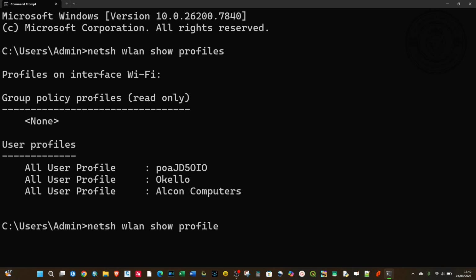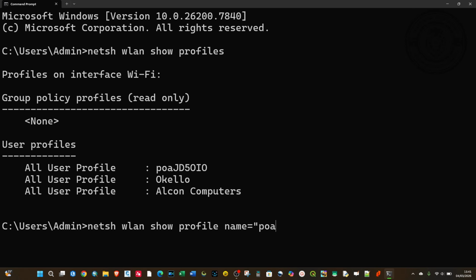And then name equals, double quote, and then type the name of the network profile that you want to retrieve the password for. So I'm going to type the one for this one here.